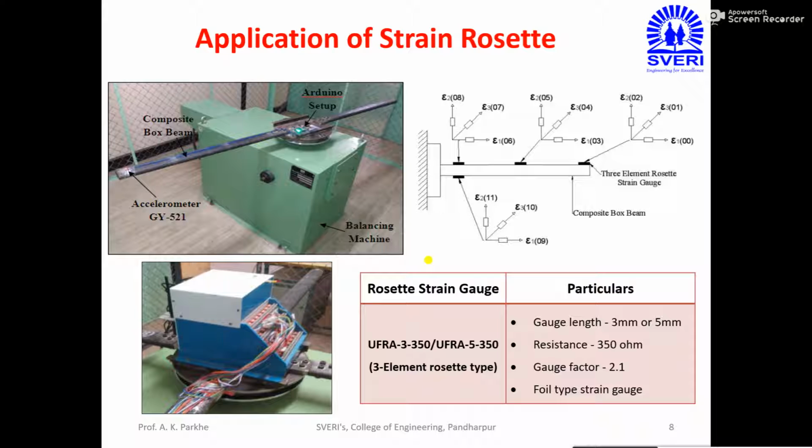So for that purpose, in this particular blade, whatever the number of rosettes are connected, that number of rosettes are pasted, which is represented by the second figure. If you go through this particular figure, this figure is again having the same construction like this particular dynamic machine. That is, one blade is there which is fixed at one end and the other end is free.